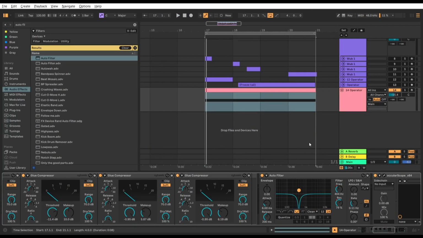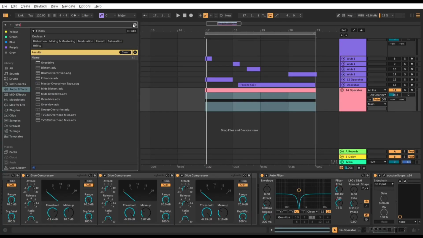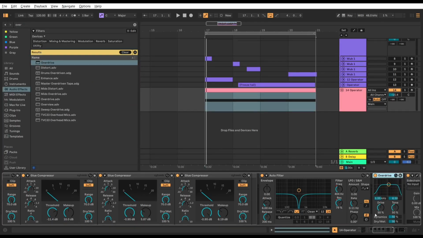So we're taking some frequencies away. So now we want to add those frequencies back. I think maybe with an overdrive. A handy thing about overdrive is that the frequency range here is actually the same as the frequency range of the filter. So I believe, or at least it's close enough to make this work.